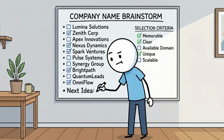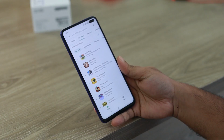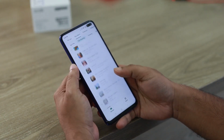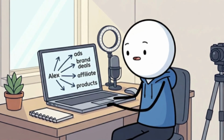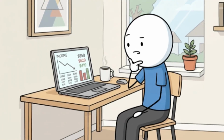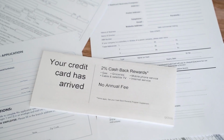Most people get confused when they finally reach a withdrawal screen on Lucktastic. Not because it is complicated, but because the app does not work like a normal cash wallet. Here's the truth no one tells you. Lucktastic is not a direct cash app. It is a rewards and sweepstakes system, so withdrawals depend on specific redemption methods, not instant bank transfers.